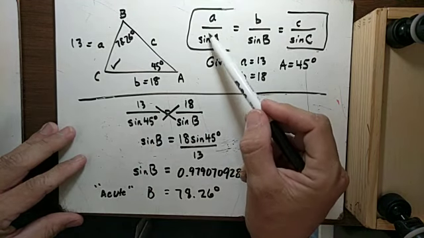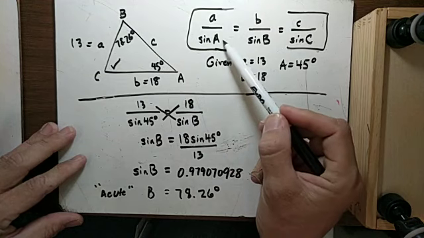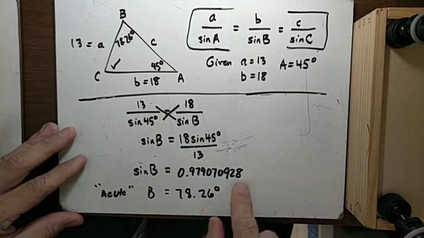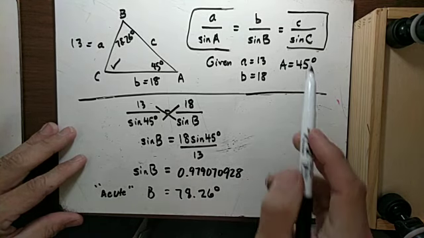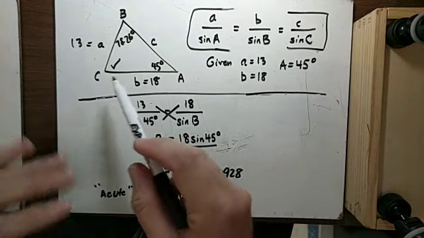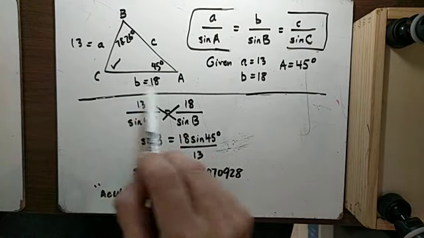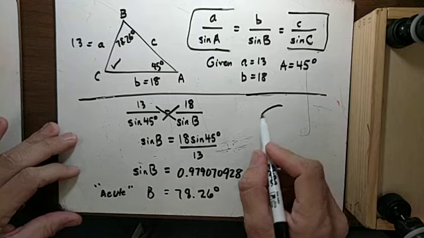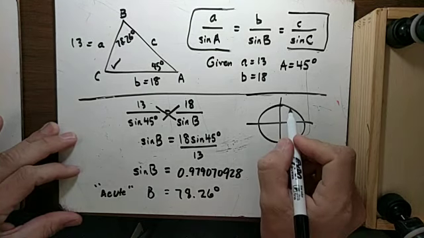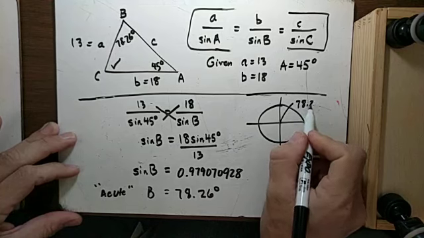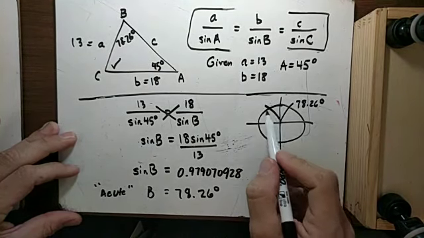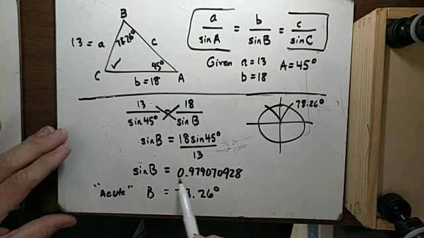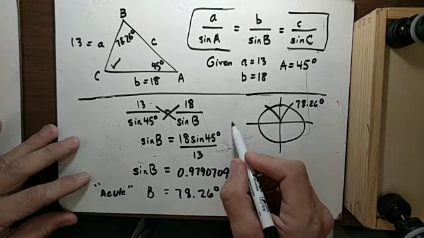So there you would do 13 over sine 45 degrees equals little c over the sine of this 78.26 degrees, which was this number. So you can cross multiply and easily find out what C is, and then you've solved the entire triangle. You have all three sides and all three angles. But now what we're going to do is look at, again, this unit circle. If angle B is acute, then it's 78.26 degrees. But remember that there's an obtuse angle over here that the calculator won't tell me, and its sine is this number as well. So the way to find that is to use reference angles.